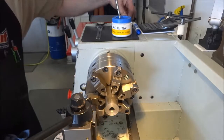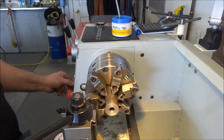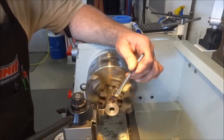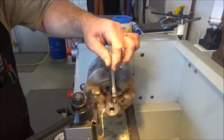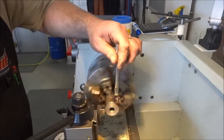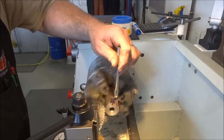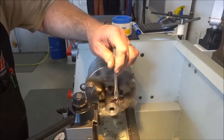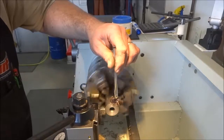I zero out my test indicator and move it 125 thousandths, lock it down, turn my speed down a little bit, and go ahead and start parting. This is a very stressful part of the machining process — make sure you have a rigid setup. The chips are coming off in nice formation. Make sure your tool is sharp and dead nuts perpendicular; if it's off you're feeding into an angle, dragging on both sides, making a groove much wider than the parting tool itself, creating excess heat. Keep a lot of lubrication going. Watch your chips and feed accordingly.